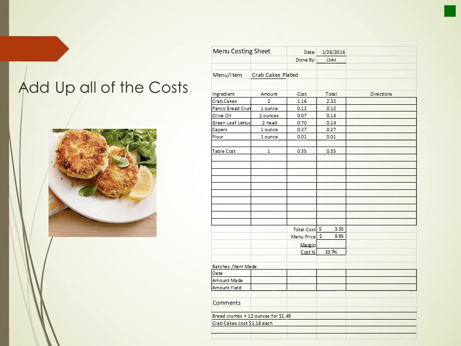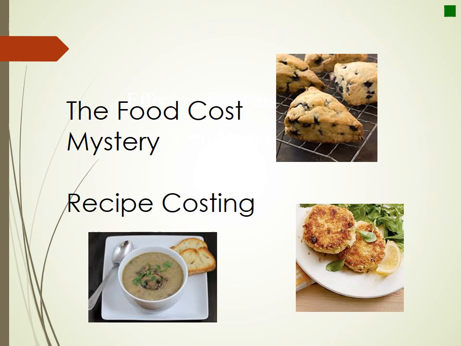Adding up all the costs to make this dish, we see that it costs $3.35 and we sell it for $9.95. So dividing $3.35 by $9.95, we see that our cost of goods is 33%. Okay, you've costed out 3 recipes and know how it's done. As your recipes for your restaurant come together in that final development of your concept, you'll want to cost out all of your recipes to make sure your prices, portions, and food costs are all aligned.